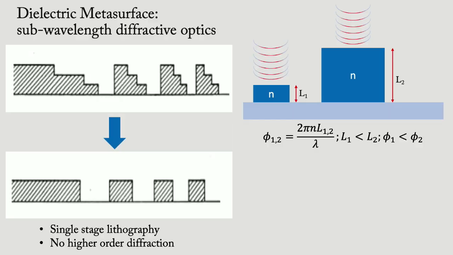Okay? Now I'm going to spend some time explaining why this actually works when you go to sub-wavelength, like what really changes. Previously, when I was saying that you need different thickness, I was relying on the fact that the phase shift that light is going to get is given by this expression, which is 2 pi over lambda times n times L. Lambda is the optical wavelength, n is the refractive index of the material, and L is the length that light travels. To give two different phase shifts in the same material, everything else fixed, we have to change this L. Okay? That's our basic understanding of how it works.